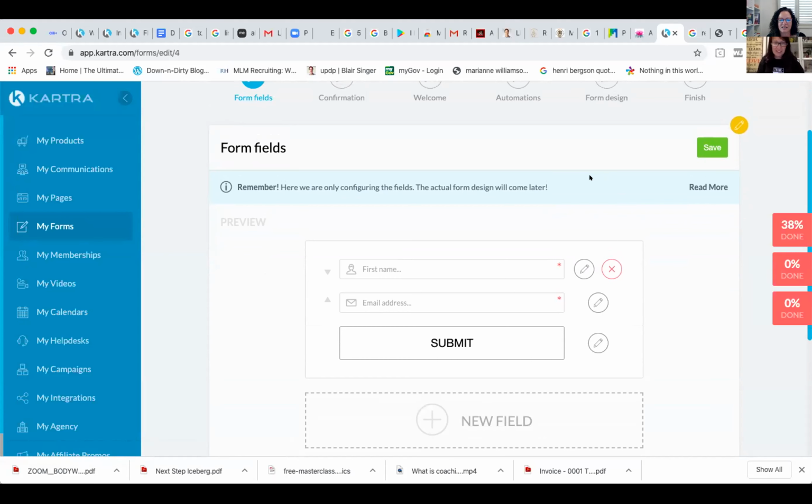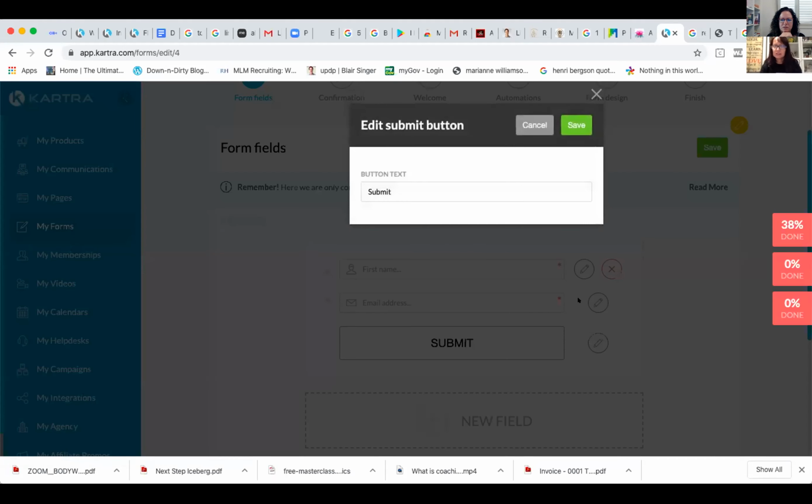Okay, so these are the fields we want: name, address. You might want to change submit to download now, although it doesn't seem to show up like that anywhere. On the pencil, download now. They're downloading your affirmations. Click here to download now.